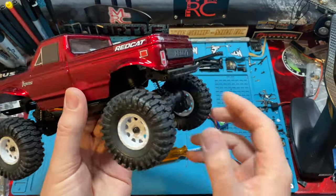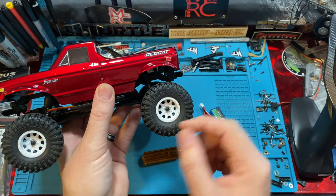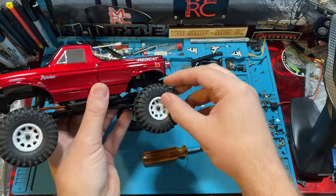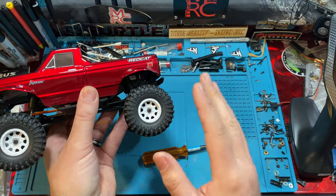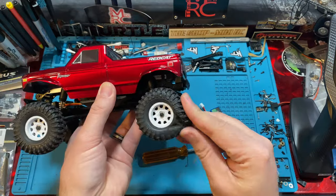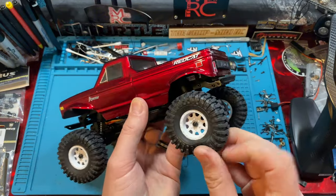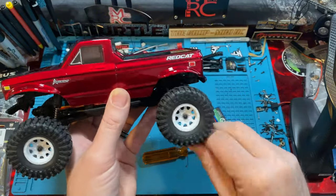These are glued on, unfortunately. I really like these wheels. They are plastic, but I would almost keep these wheels, maybe Sharpie them up with some silver chrome Sharpie pen on the lugs, and it would look fantastic, but they are glue-ons, so that sucks. These tires do feel really good, though. The compound, and you can hear it, very sticky feeling. So we'll see how those do straight out of the box.